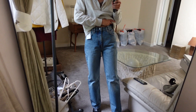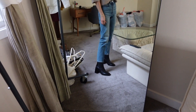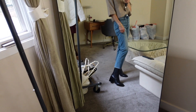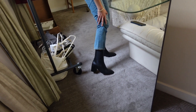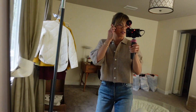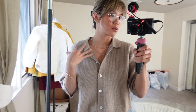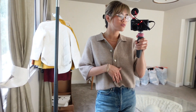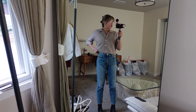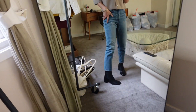I'm going to try on the rest of the stuff with the jeans I was wearing previously — the Everlane 90s Cheeky Jean in ankle length so you can see the boots. I would probably wear these boots with some crop jeans that show off the high ankle because that's the best part — how high they go. They'd look amazing with a wide leg crop denim. The knit top is on now without a tank underneath, just a bra — it's really not that itchy. If you're very sensitive to wool you might want a t-shirt underneath, but it's so cute. It hits right at the top of the jeans so you can do a front tuck or leave it out.